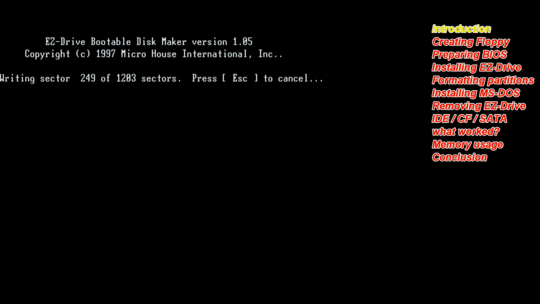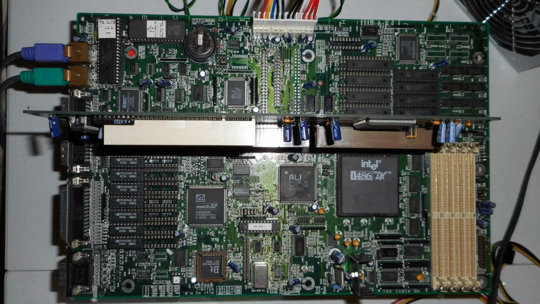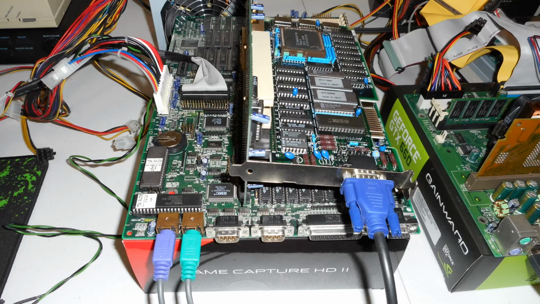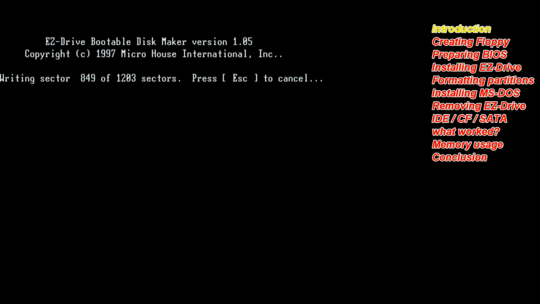So yes, this is all about working with really old vintage computers, and I've got one of those. It's an Acer OEM 486 computer, and really it's a bit too old for my taste. Usually I like working with something a bit newer, but for this video it's perfect because it's got a very old BIOS, which supports only hard drives up to 504 MiB.